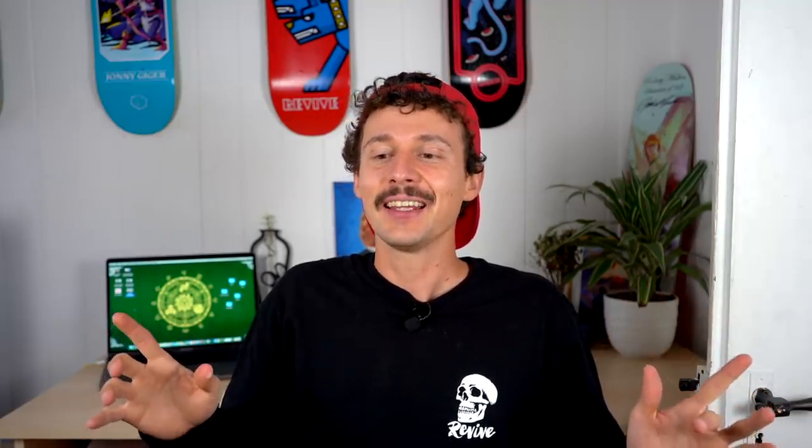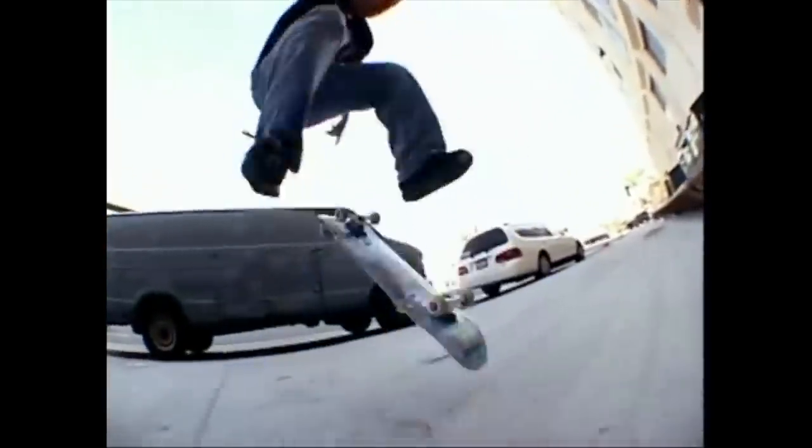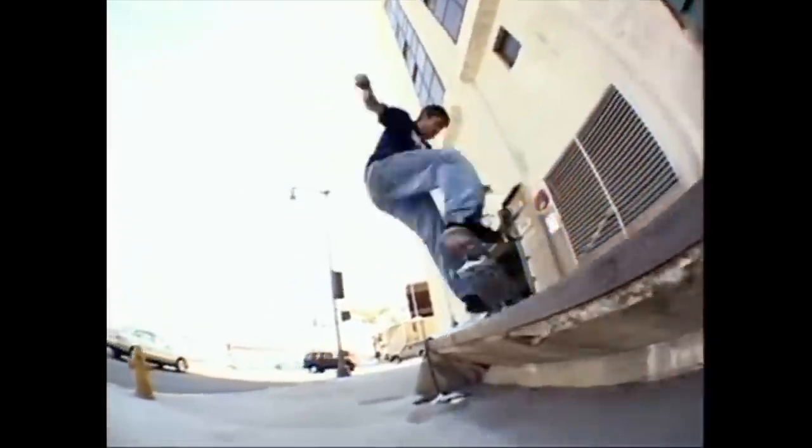For whatever reason. Maybe he wasn't completely satisfied with the one that he did first, went back and did it again, and he thought, well, actually both of them have their own style, so I'm just gonna put them both into my part. And skaters usually don't do that, but I think it's pretty amazing. And even more amazing is that he did the trick one more time in almost round three in a line. That is perfection. I think it's also Mullen's special trick in the Tony Hawk series.